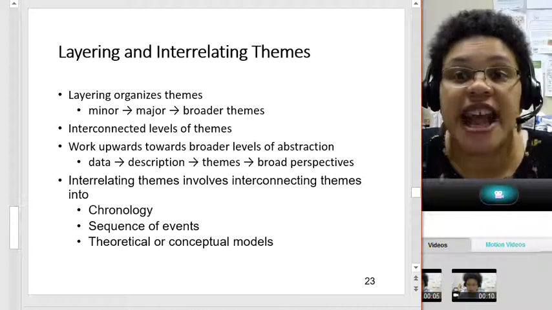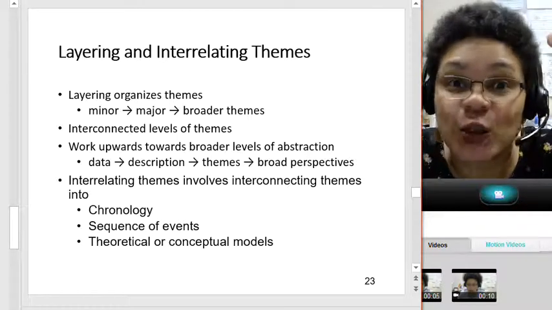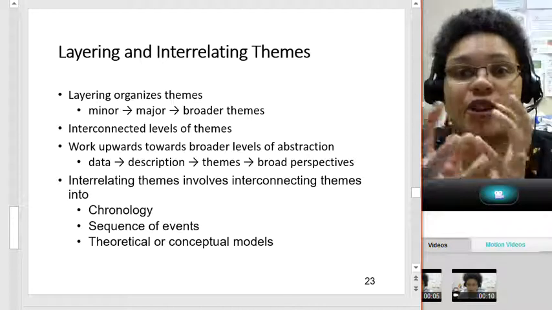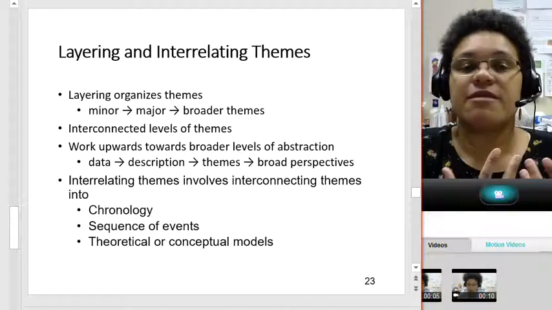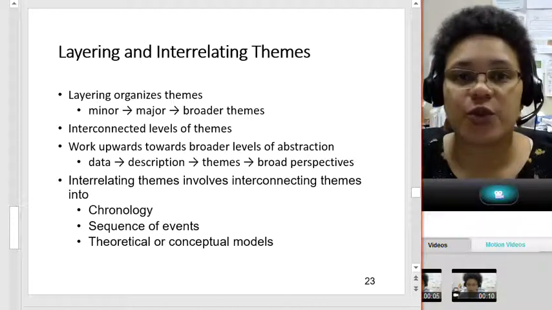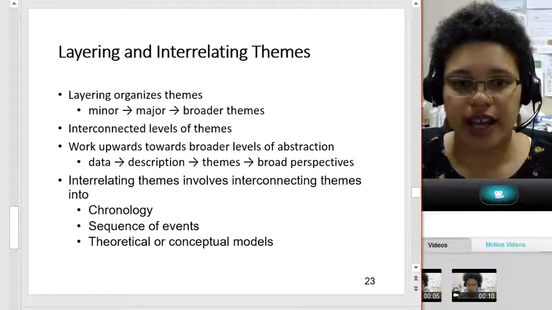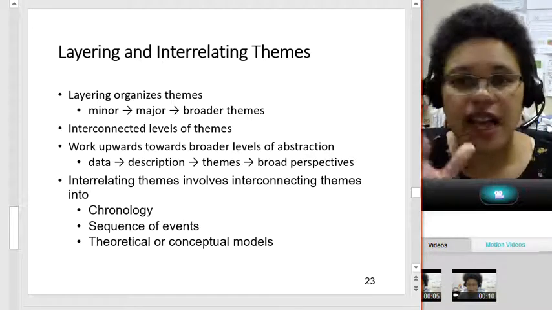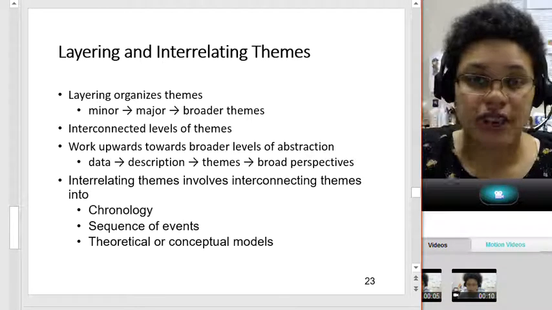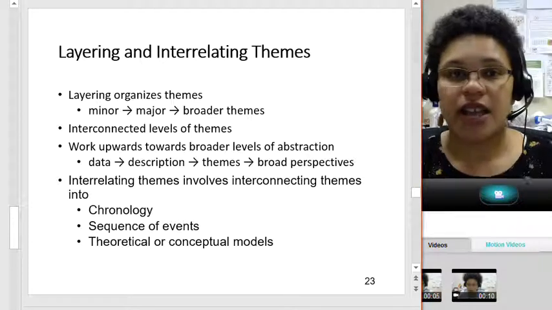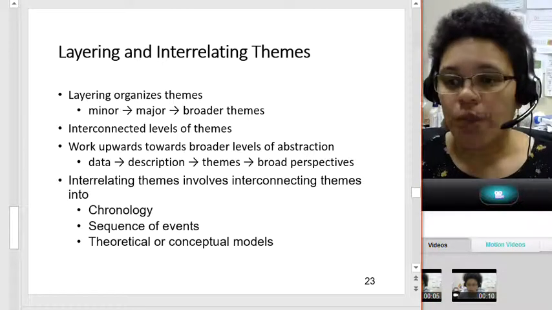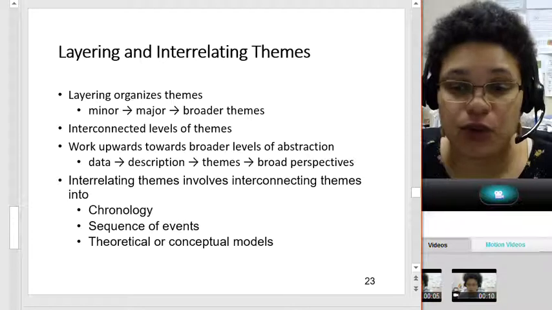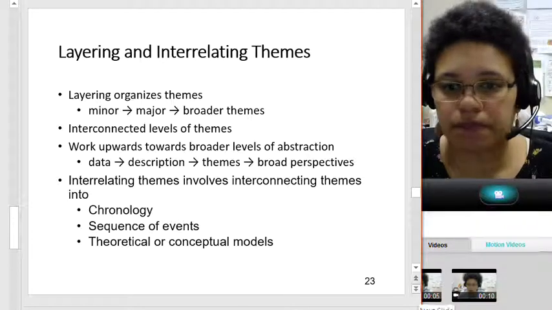Here are the things that happen in the beginning of the school year. Here are the themes that emerge toward the middle. Here are the themes that emerge as we're wrapping the school year up. Okay, it may be it's not just the date on the calendar, but there's a specific sequence of events, or maybe there's a theoretical or conceptual model that you're working from.